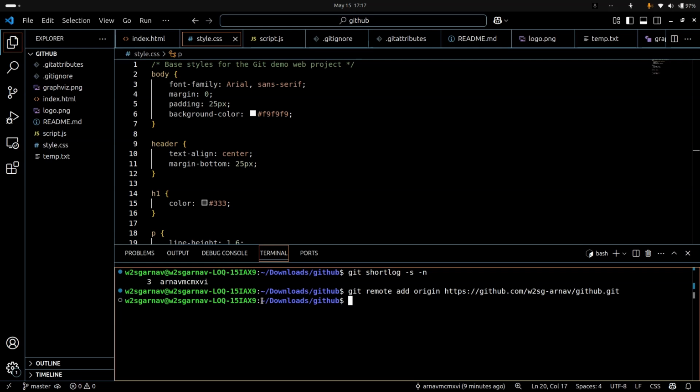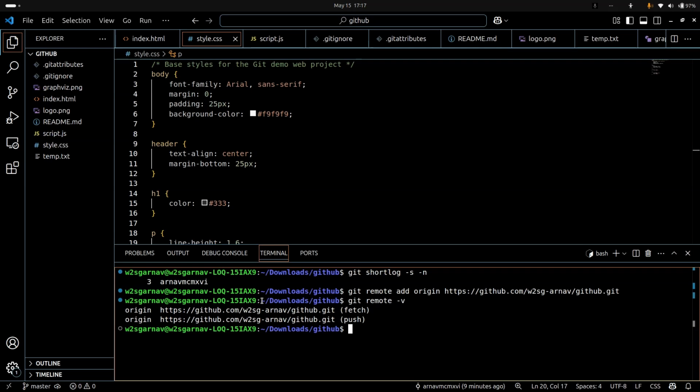And now we have added the git remote origin. So now we can verify this with git remote -v to push our commits. We'll do that in the next step, but we can first run git remote -v to verify whether or not this is working. So this is a fetch and push. We'll come back to this in detail later.